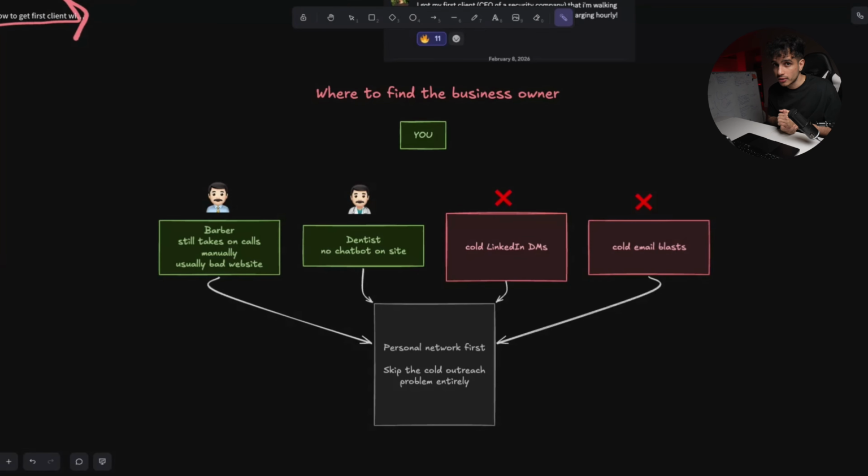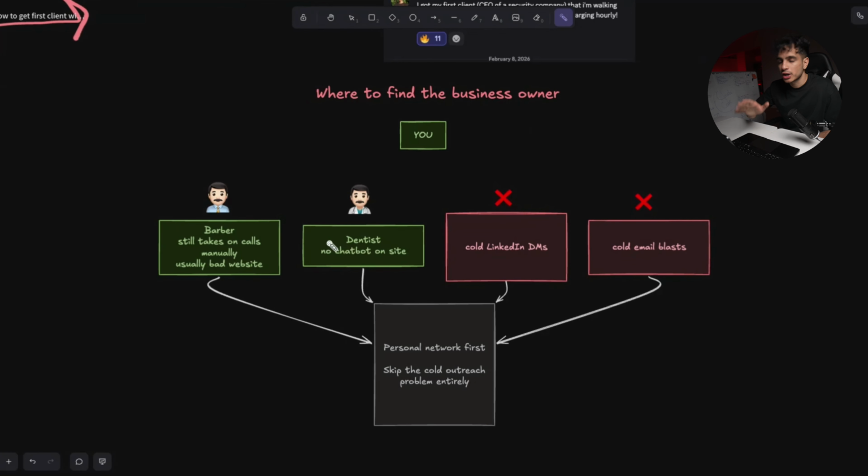Do you want to do that? I don't know. I wouldn't want to do that. Or sending maybe 100,000 emails a month. That is insane numbers. And running that entire operation just takes a lot of time, and it's not something I would recommend. So what I recommend first, forget the cold email blast, forget the cold LinkedIn DM, forget everything else.